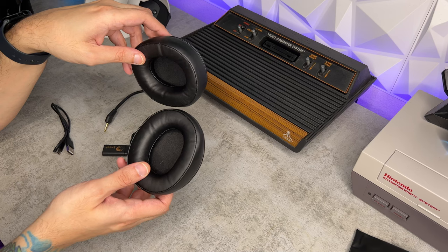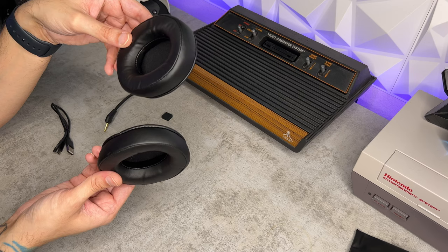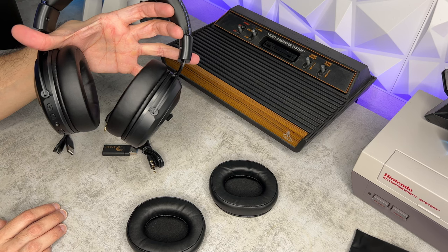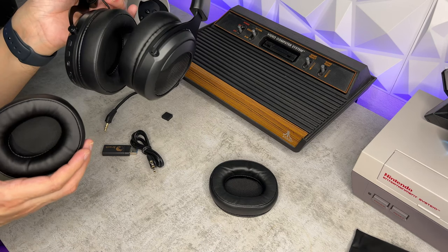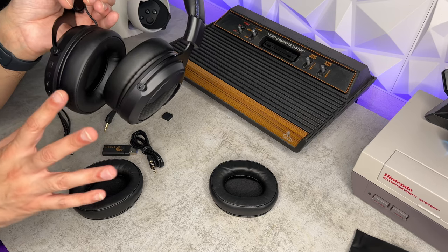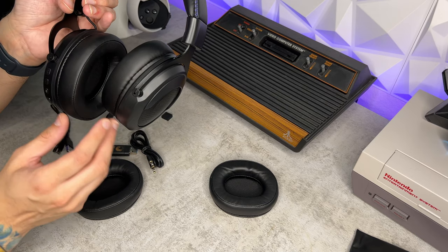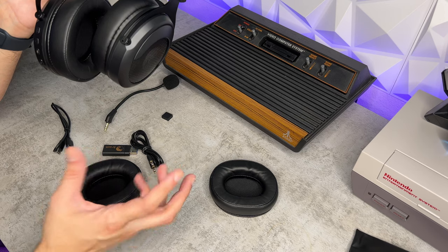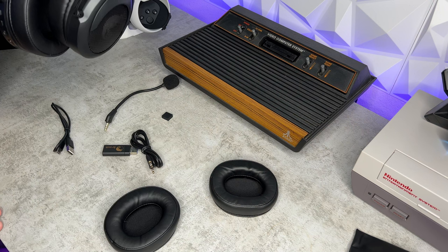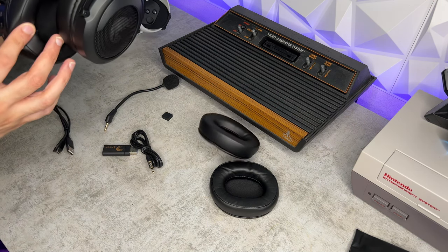You are gonna have two included ear cups — I couldn't believe an $85 wireless headset comes with a second pair of detachable ear cups. They're quite easy to detach. Now, this is very nitpicky, but it would be nice if these two ear cups were different versions — if one was a mesh breathable material and the pre-installed ones were the synthetic pleather, giving you a more sealed closed-back experience. But that's totally nitpicky, and I'm very thankful there's a second set included.